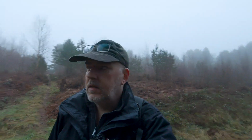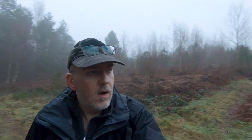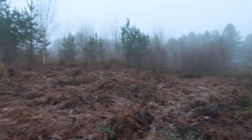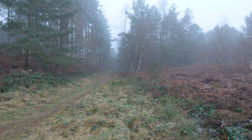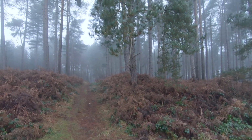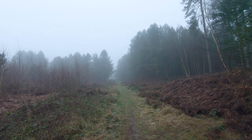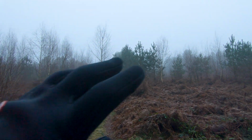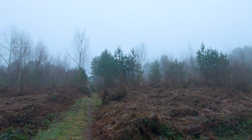Okay, this is what looks like a clearing from above on Google Maps, and it is seriously dense. Just taking a step into here, and this is up somewhere around my waist. I'm not going to easily get through that, but I've come into the very start of it from down there, and at this point I've got one trail leading off into these lovely pines. That's the route that we'll eventually be leaving here on. But then there's another little trail I didn't spot on Google Maps, so I'm going to have a wander up there because we might have some of this fog available if we've got any openings or clearings or anything like that.